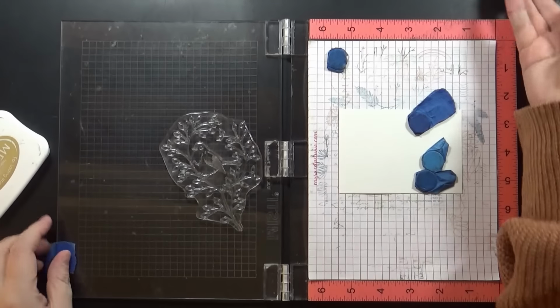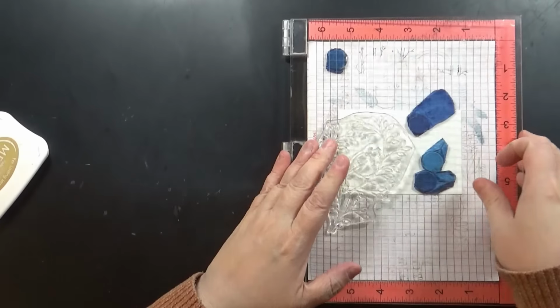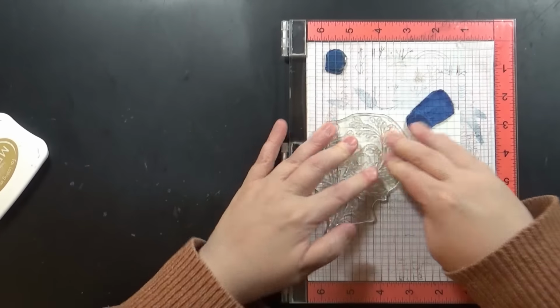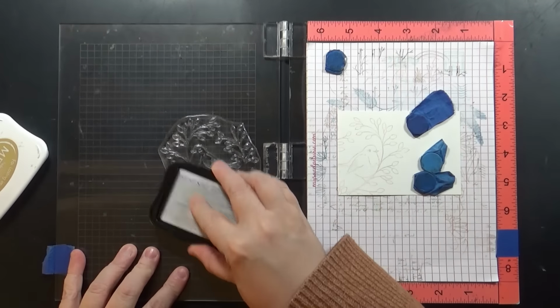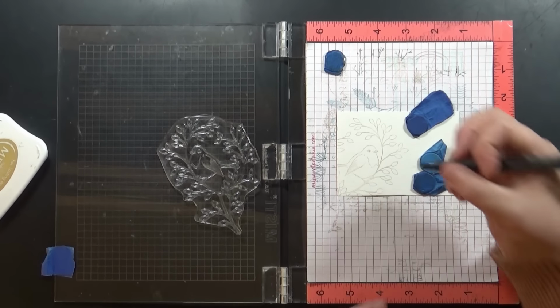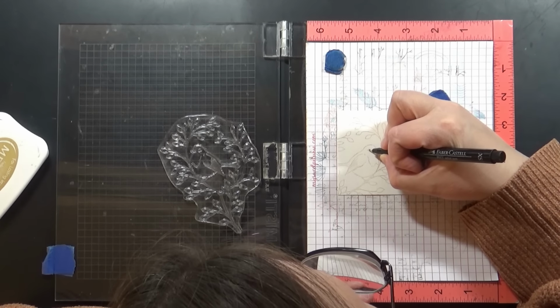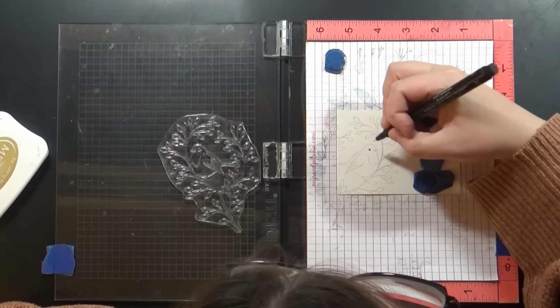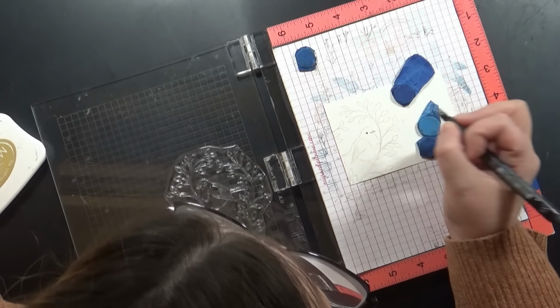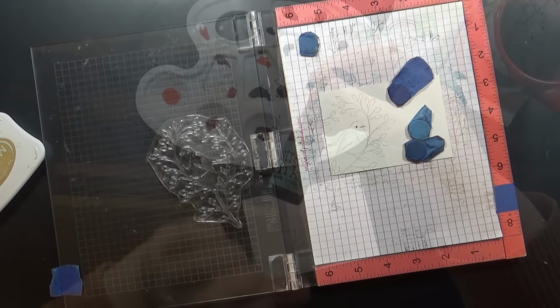And now what I've done is taken one of those bands from the envelope and I'm stamping Penny Black's new stamp called Heart Song onto that band. And what I love about that band is that when you have a larger stamp like this, using just part of it on a band like that just gives it a whole new look. I like to stamp off of the edge, and that also gives a more dynamic look to your design.